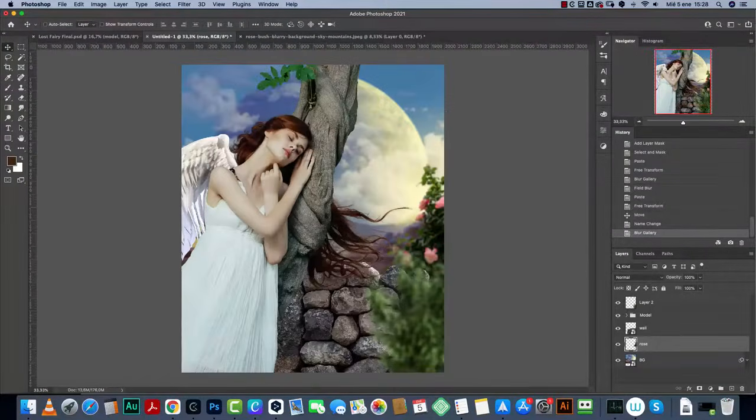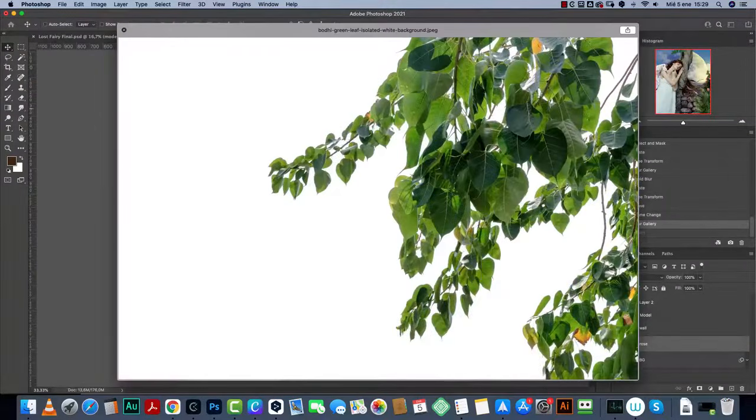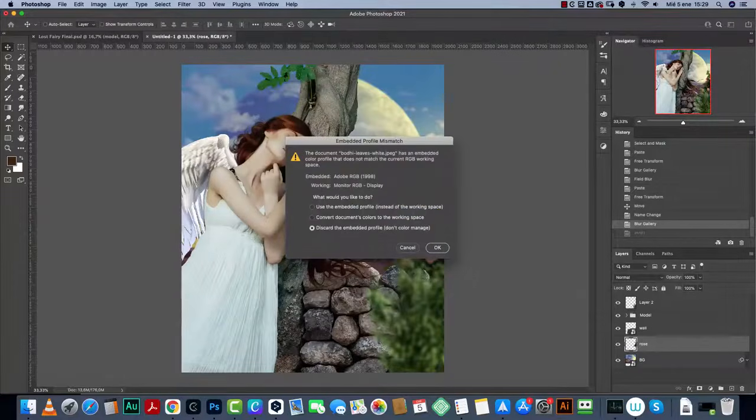Now, one other thing you can do to fill in and kind of close this and create a framing here is add some plants or leaves. Imagine that the tree, well, it's falling, the leaves are falling here, well, the branches actually. So that's exactly what I did. Let me open these two images. One of them is this one and the other one is this one. So let me open that.